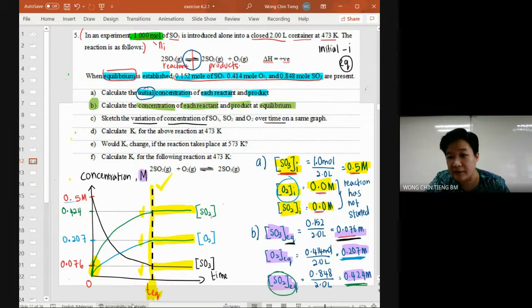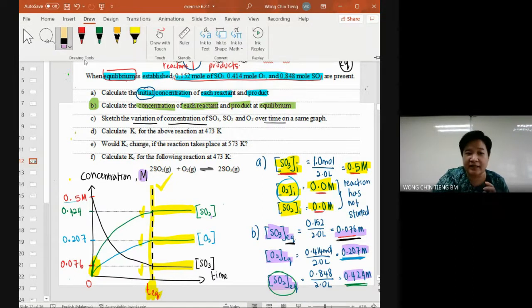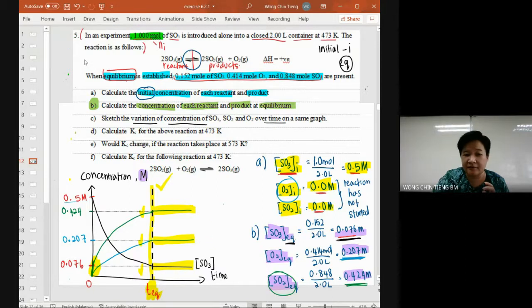Okay? Make sense? Question? Yang tu je yang susah. Yang senang adalah, nampak tak produk kamu meningkat dari kosong? Alright, nampak tak reactant kamu turun? Okay, that is the concept of reactant and product, betul? So it's very important sebab dalam objektif antara isu yang dia akan buat adalah dia tak label.